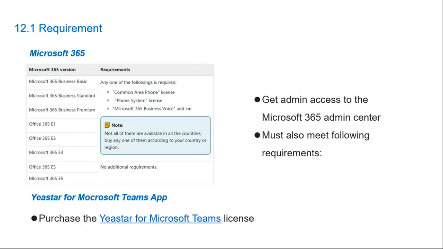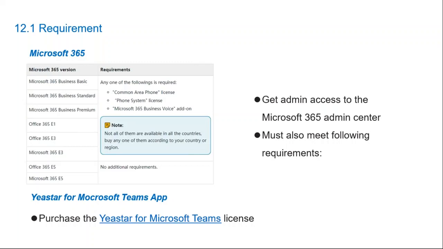Well, if we're using Office 365 E5 or Microsoft 365 E5 license, well, good for you. No additional requirements, because I'm pretty sure E5 will be really expensive, right? That's the reason. So if we are using E5 right now, we can just move forward to the next step directly.